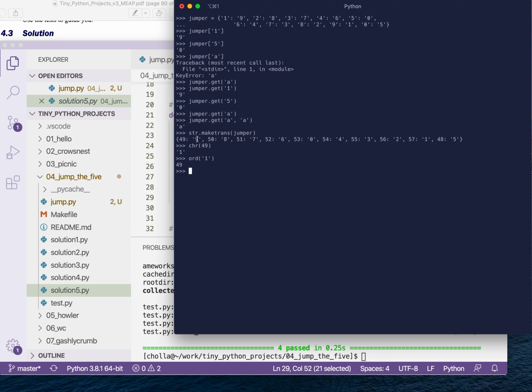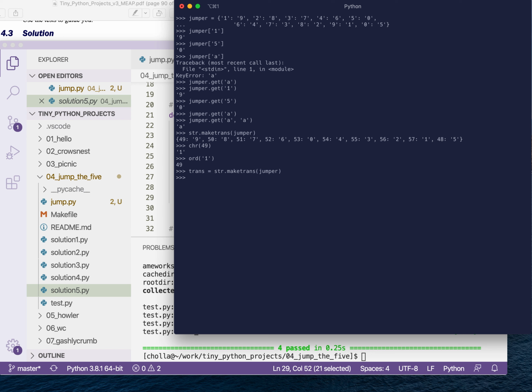So what maketrans does is it returns a new dictionary that gives me the lookup, the ordinal value of some character, and then what it's going to be translated to. So the 49, 50, 51. Each of these are the characters that are going to be translated by our translate method. So the return from this, we can capture into a trans table.